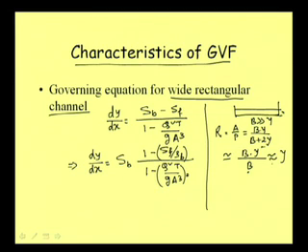So, with this simplification, without creating much error in the case of a wide rectangular channel, we can write the discharge Q is equal to 1 by n, then A r to the power 2 by 3. So area is equal to B into y, then in place of r to the power 2 by 3 we can write y to the power 2 by 3. This y is basically representing the hydraulic radius, okay. This y to the power 2 by 3 and S to the power half.